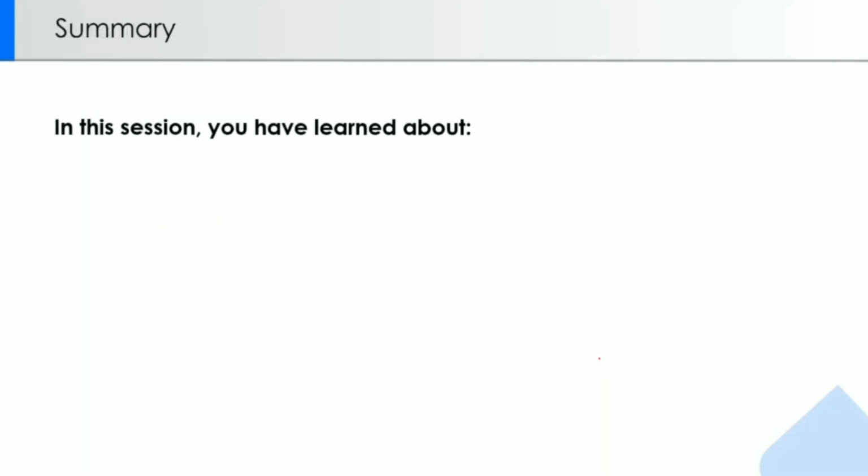So this was all about linear equations. I hope you understood the concept and you have realized that it is very simple. So in this session, you have learned about linear equations and the method of solving them. So this was all about the session. I hope you enjoyed this topic, and it is really a very simple topic, linear equations. So that is what we have covered in this session today.